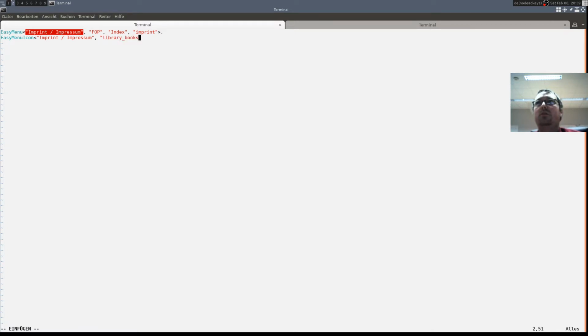Library books, and class method access public, fob index imprint action, so everyone can see the imprint. Class static method fob index imprint action.